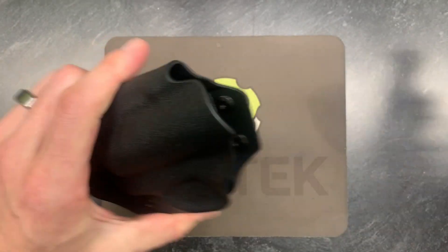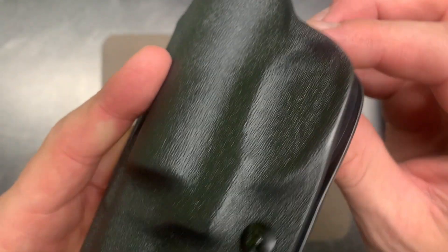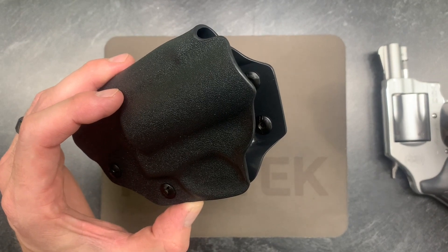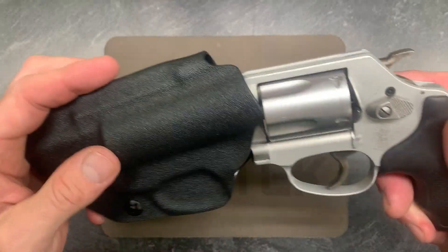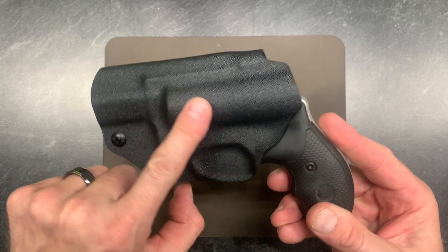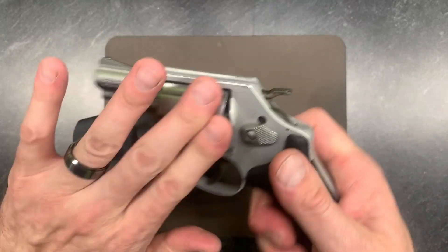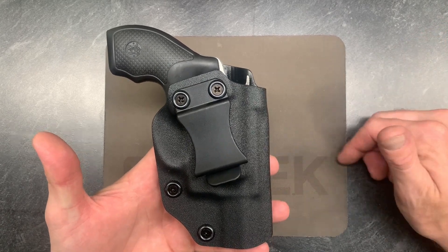Edge work is crucial on a holster. There's no tooling — it's all done by hand with the Dremel. I polish it and buff it with a couple of different grits of buffing wheels, and then I wax it at the end too, so quite a bit goes into my edge work. This holster works for any J-Frame — whether you have the cylinders with the divots like most of them, or the 340 or 360 where it's a solid cylindrical barrel. This should cover just about every J-Frame you need.